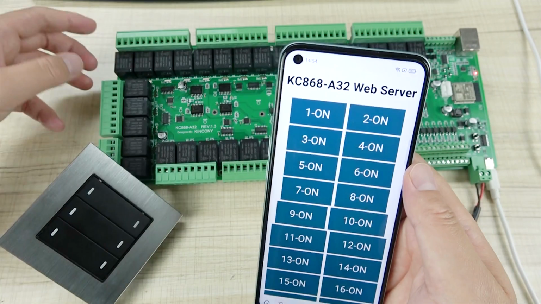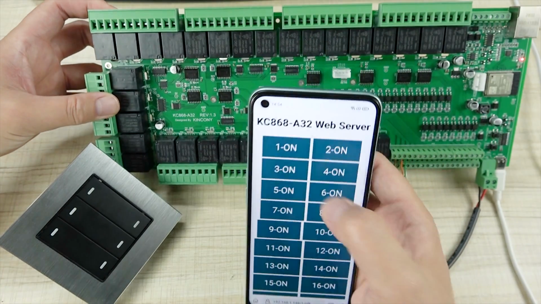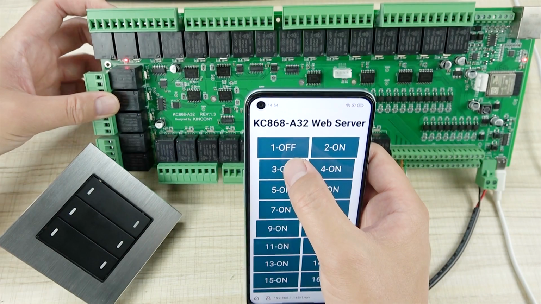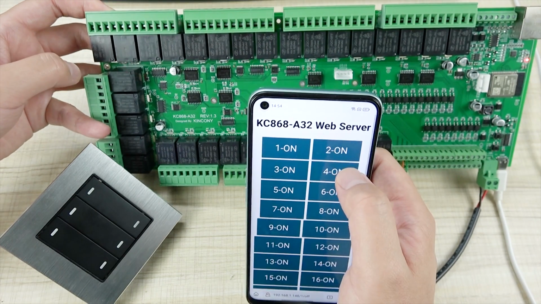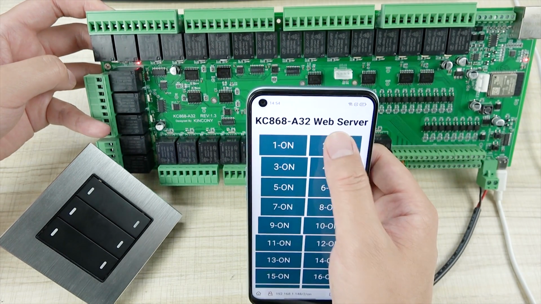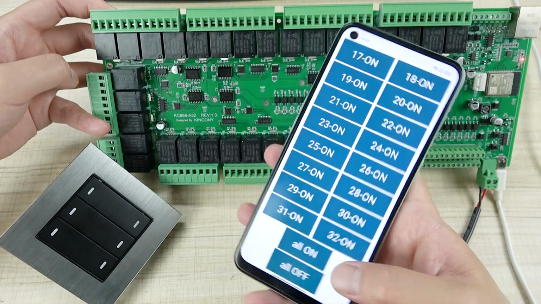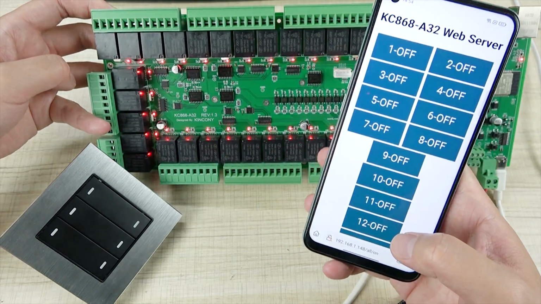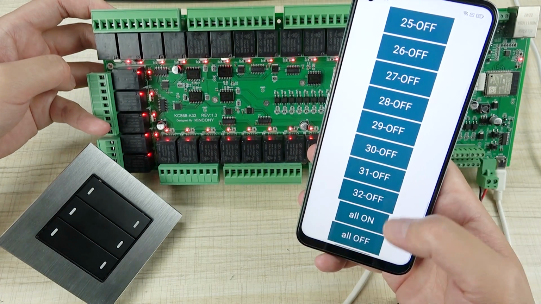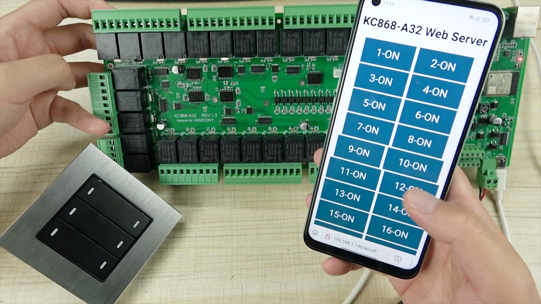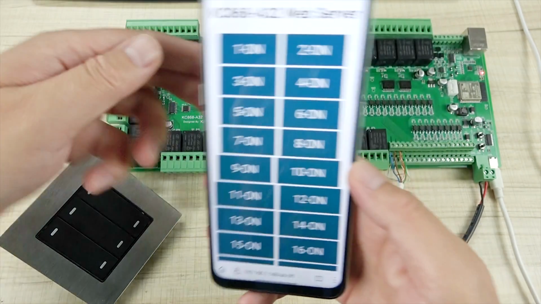Relay 1 is on, turn off, and turn on and off channel 2. I can also turn all on, and all off. So this is by mobile phone.